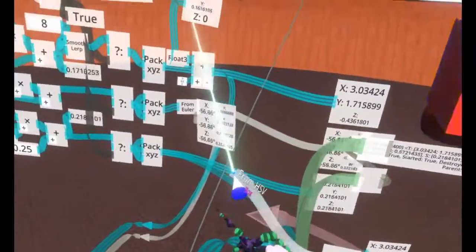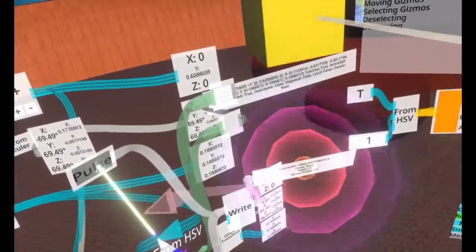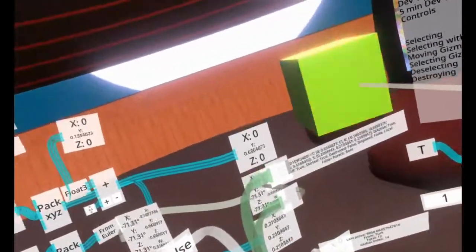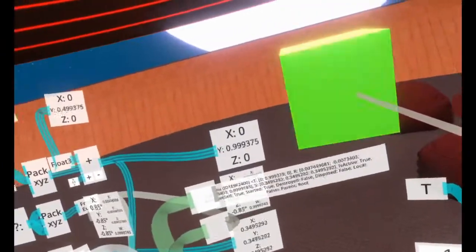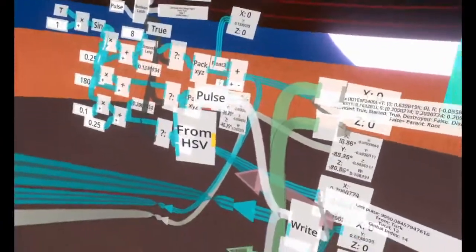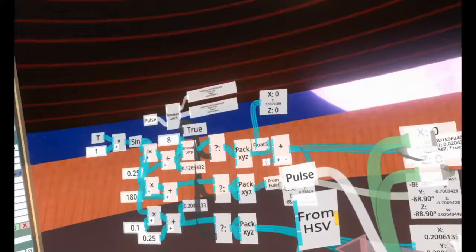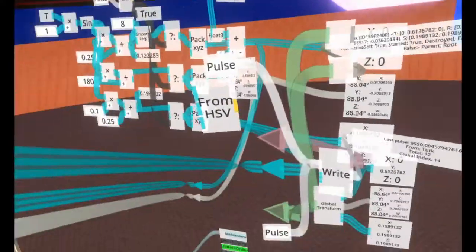Because the thing is, writes can happen very fast. I'm just clicking really fast, but imagine this happening about 20 times faster, because it depends on your internet speed typically. And with stuff like that, you can get really chunky really fast, because typically in Neos you're hosting your own connection, you're hosting your own world.